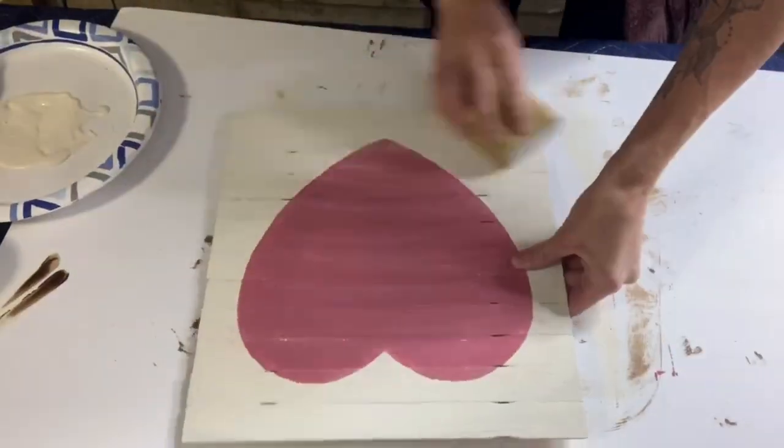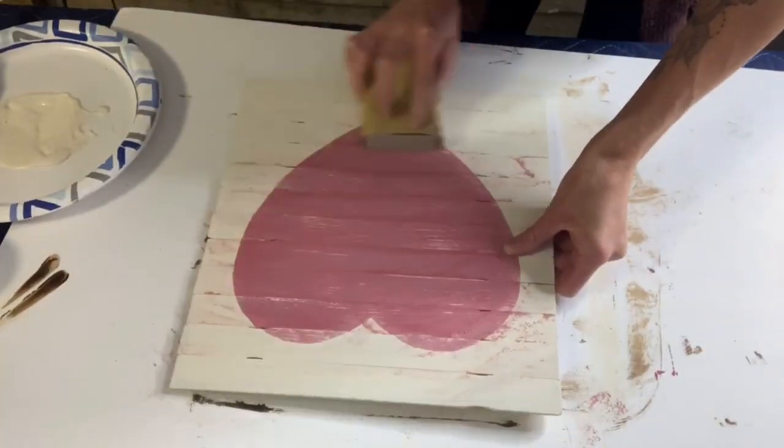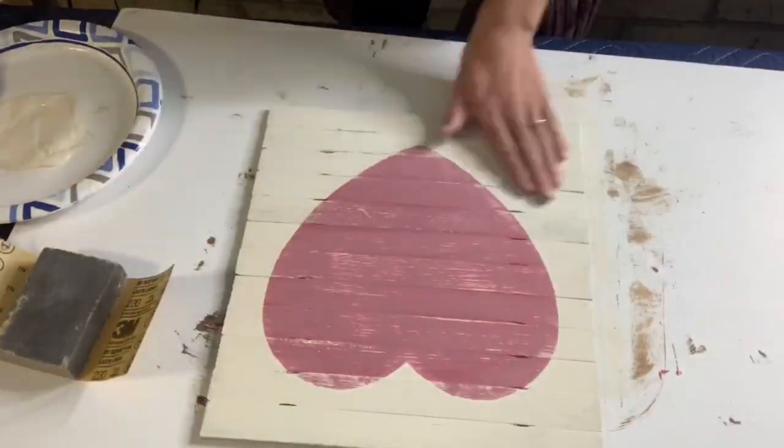Once this was dry, I took a 220 grit sandpaper and sanded the entire front. And you can distress this to your liking. You will then want to clean off your board.